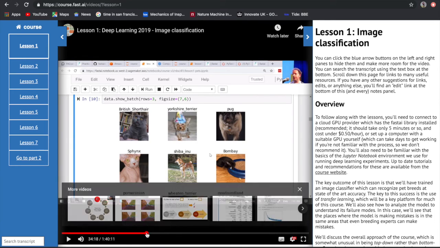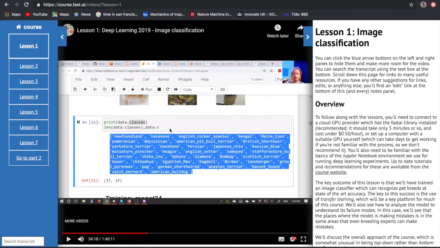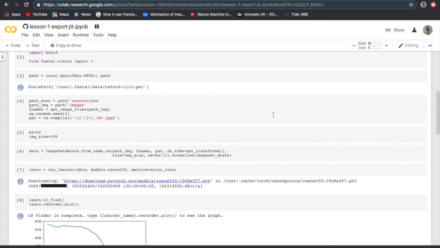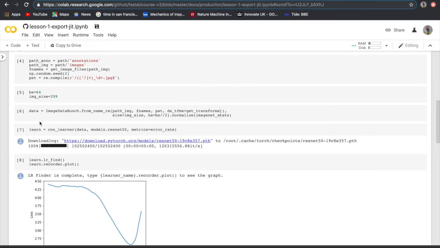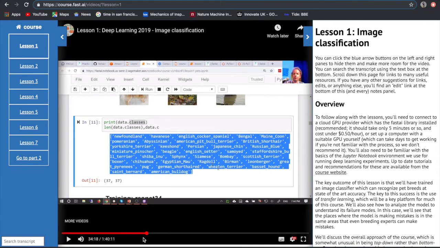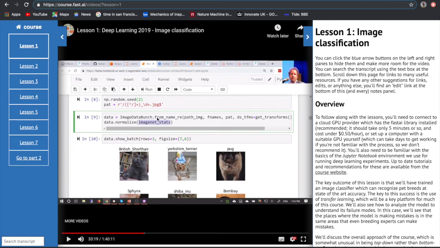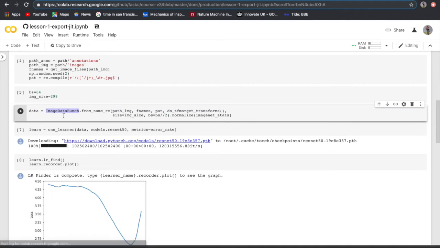So let's go to a bit where he's talking about some code. This bit here, where he's talking about line 11, print data classes. I've got that open. My line numbers are slightly different to his for reasons I don't yet understand, but the code is the same. Let me find a better line. This image data bunch, I can find that image data bunch line in my code there. So I'm following along and I'm running them in my Jupyter notebook here. I strongly encourage you, and the course creators strongly encourage you, to do the same. That is the main way that you're going to get the benefits from doing this course, by doing.